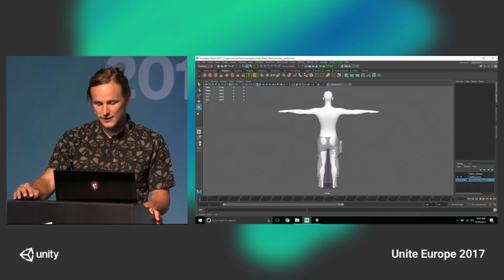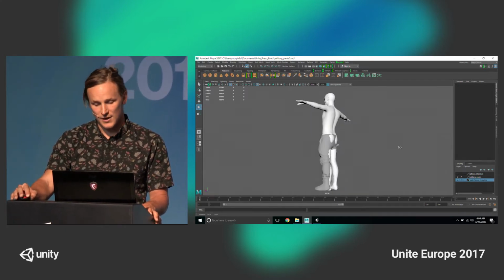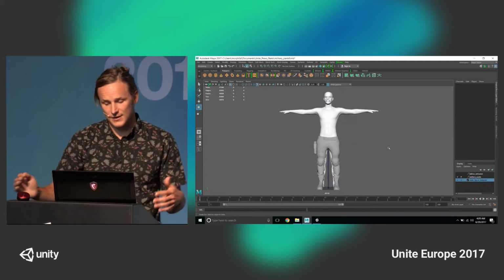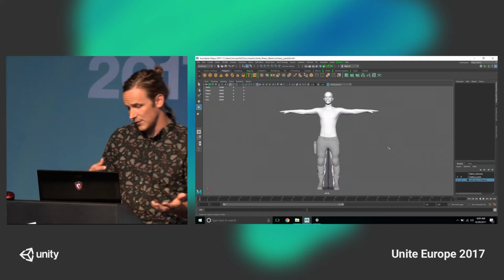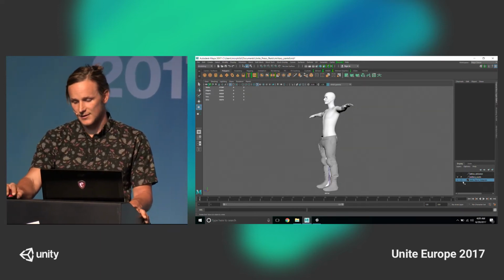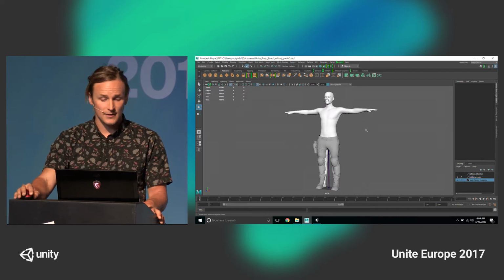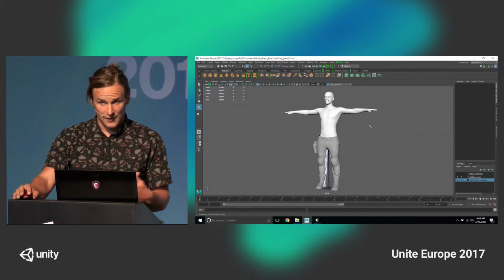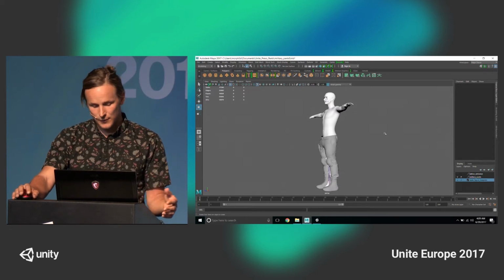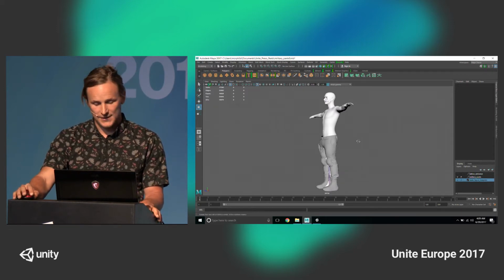So you've got to do something first before you can process these pants to make them work in our system. So really the only thing you need to do is resize them. You need to push and pull the vertices, and a really easy technique for that is using a lattice deformer in Maya. I know other software platforms have the same concept, so Blender, use the Blender equivalent or use the 3ds Max equivalent in this case.